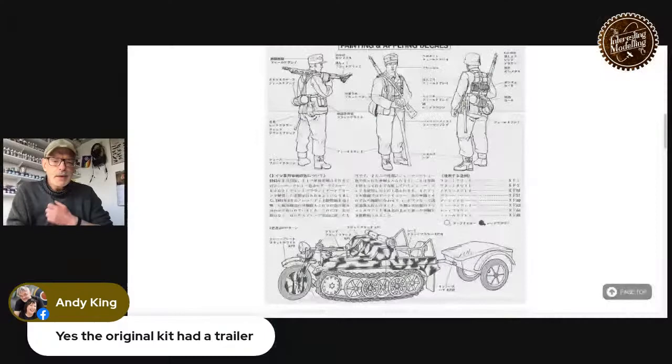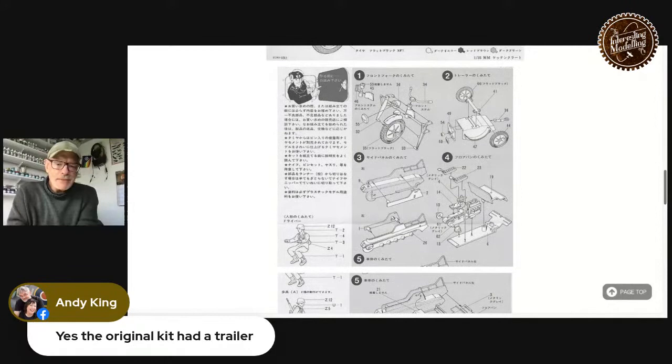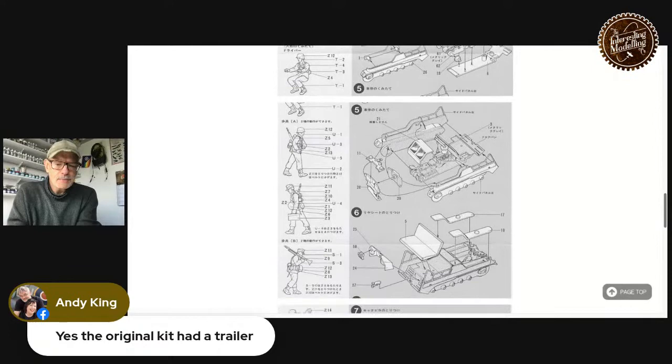Let's just share the screen here for a second. Share screen, Chrome tab. There we go. So as you can see, these are the instructions from the old Tamiya kit, which actually included a few more decals in it than the new one. But hey-ho. Yeah, there you can see that also included an engine, but that was a little bit more simplified than the one in this kit. There's the trailer indeed. Solid screens for the engine deck cover there, so you're not going to see any of that engine detail. And the side pieces there are in one piece as well.